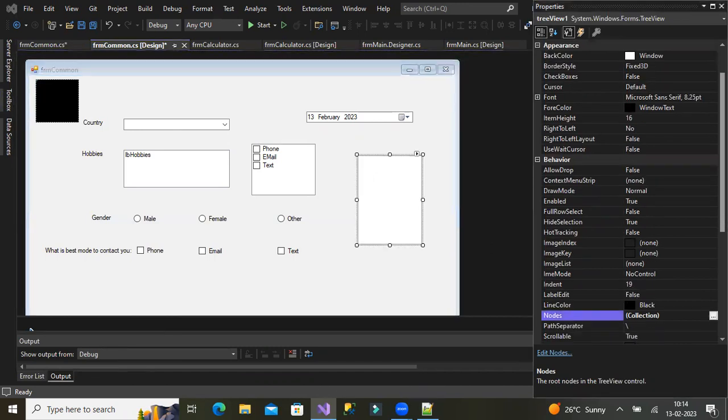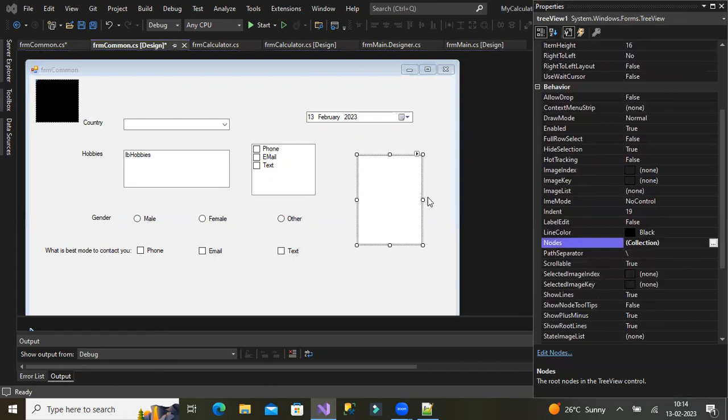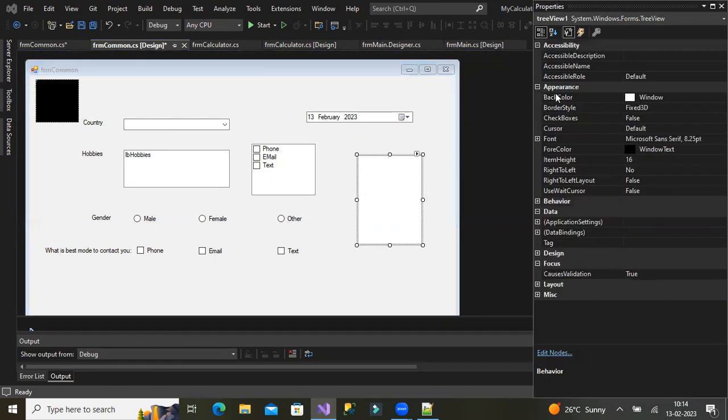How do I provide the items? Each group is called a node. Appearance is one node. If I expand it, these become child nodes. Each child node can become a parent node, and inside each child node, again, you can place a number of subnodes.